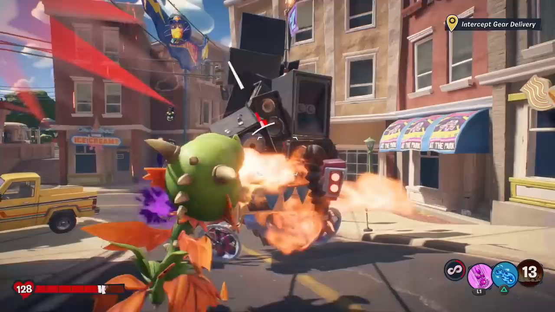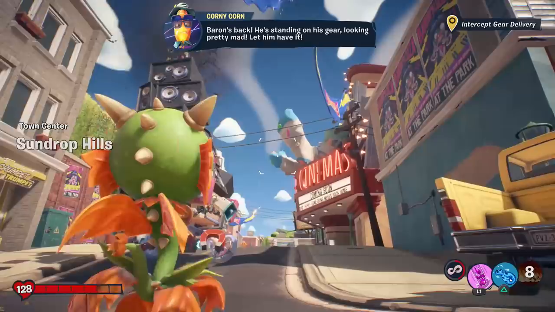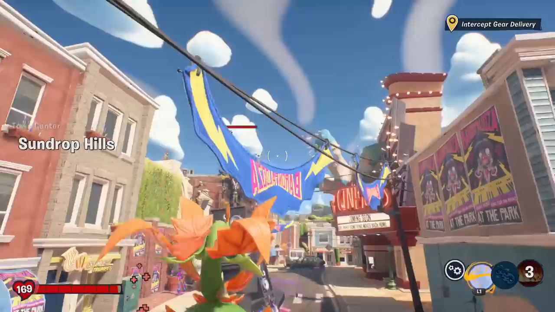So am I supposed to damage this? Or am I supposed to, Baron's back, he's standing on his gear looking pretty mad. Let him have it. Let him have it as in let him have the gear or beat him up? That'd be a good thing to find out at the moment. Did that hurt him? I don't think that hurt him. Wow, I'm bat banished again. I can't move.